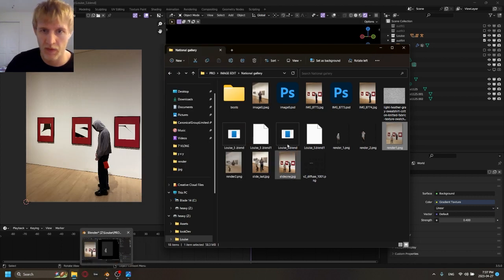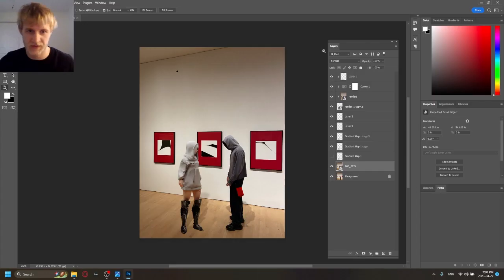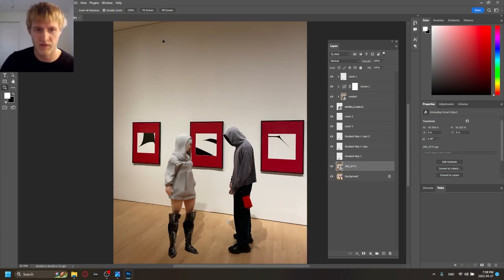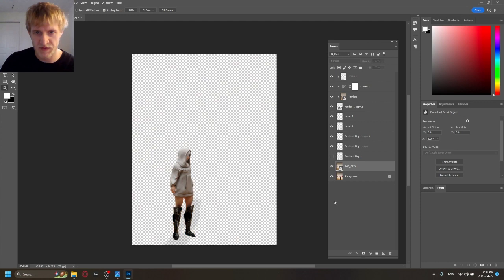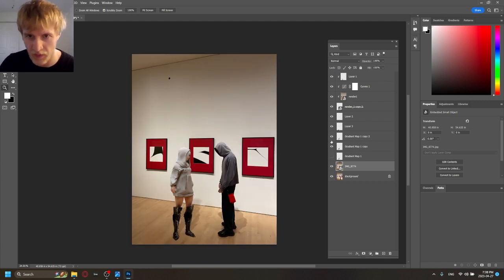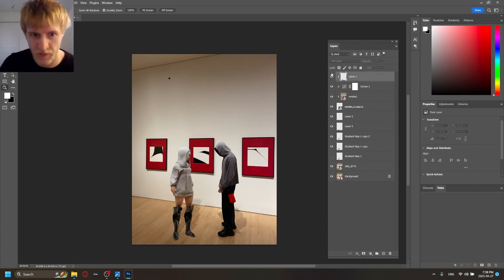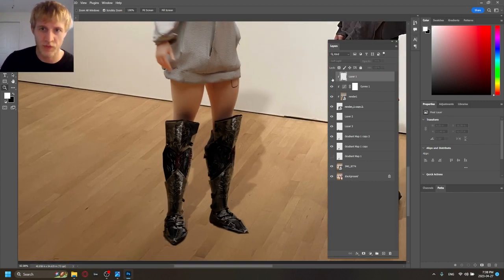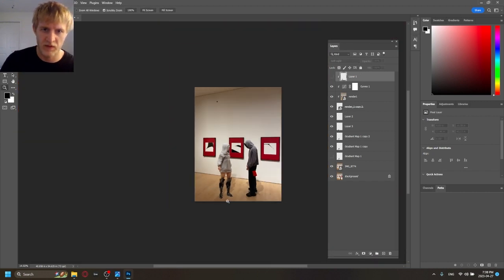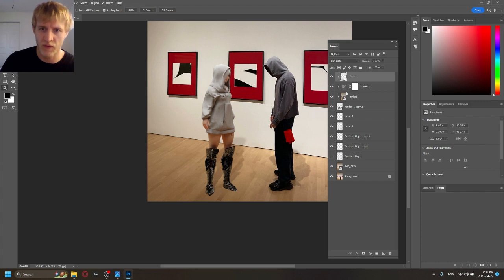Now we go ahead and open Photoshop. You can do this in anything. I just choose to do it in Photoshop because I'm used to it. Image as background, okay? And then we have quite a few layers, so we're going to start top down. First one, soft light. I believe I just drew in a couple with a soft brush. I just drew in where I wanted it to be a little bit darker, because I didn't like how strong those highlights were.